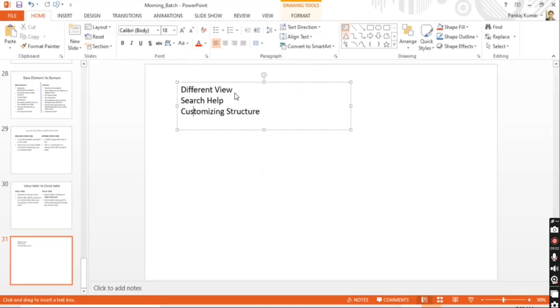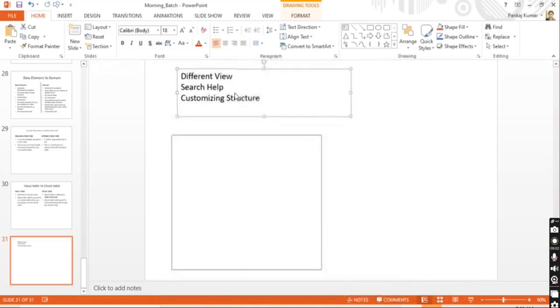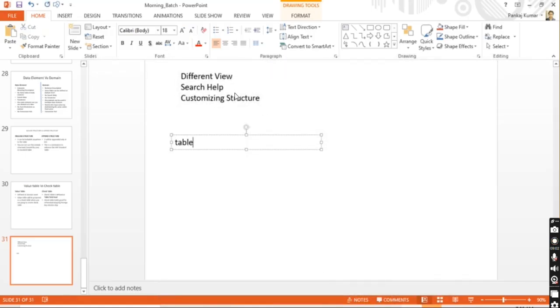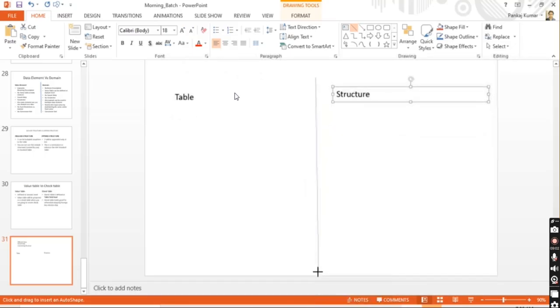Okay, so here I'm going to write the table, and at the right side I will give you the structure, and we will see what is the difference between table and structure. These are very important from the interview point of view. Many times they will ask what is the difference between table and a structure.